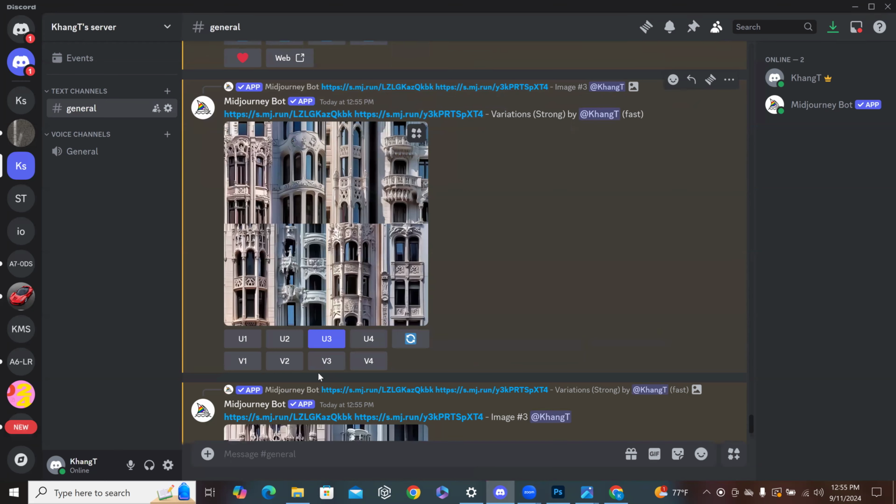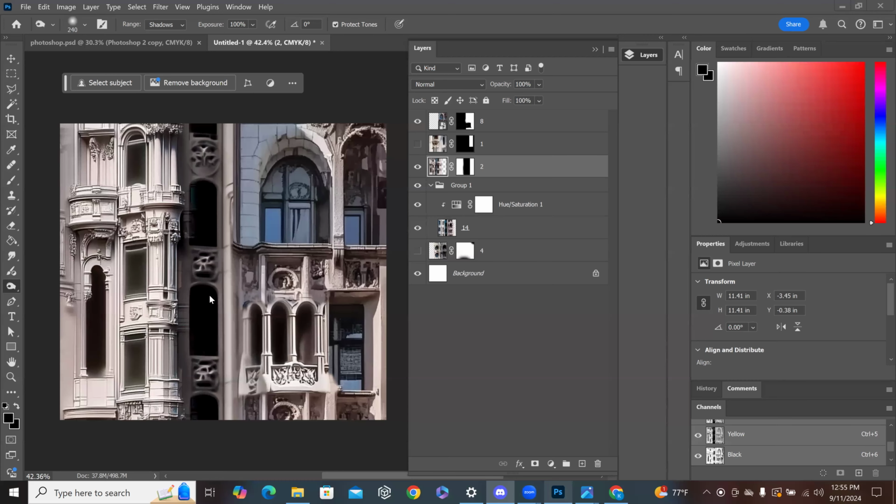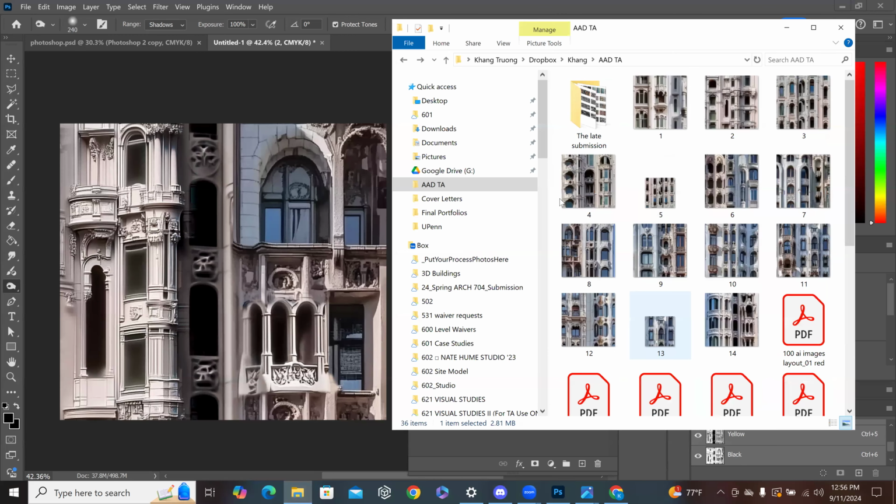I think we're getting a lot more interesting and varied results. Again, it's really in the precision of how you Photoshop it. I think maybe if I added something here, that could make it less.